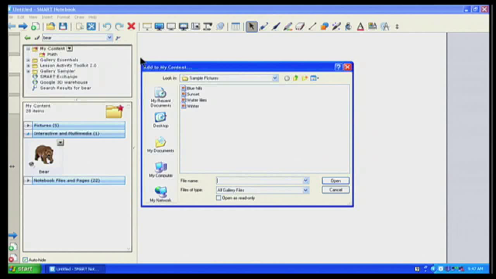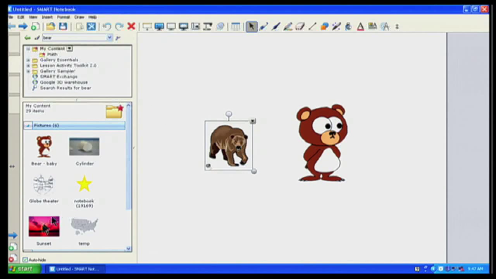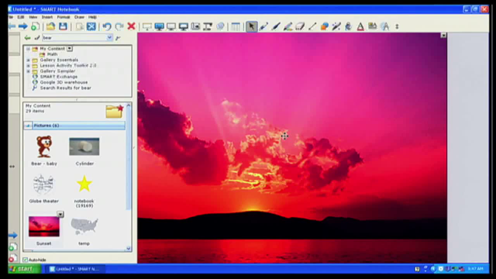I click on that one, and it opens up to my pictures, or I can search for it within my windows here. And let's say I wanted the sunset. I click on that one and open it. And now if I go to my pictures and files, there's my sunset. I can drag that out into my background here or add it to my image that I have. So that's pretty much how we use the different features within the gallery tab.